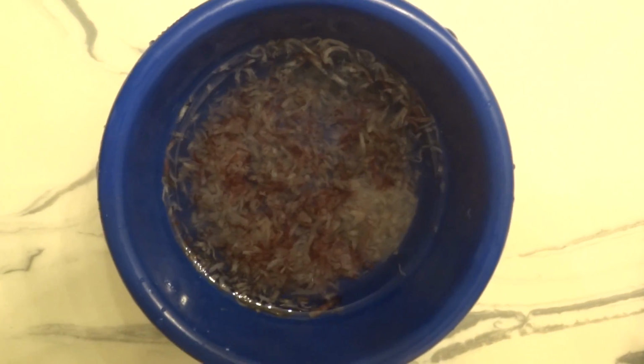Now, here it is. Take a look. Now tell me that doesn't look appetizing. If I was a fish, I would definitely go for that stuff. If I was a fish and my owner fed me a combination of red bloodworms and mysis shrimp, I would feel so blessed and loved by my owner.